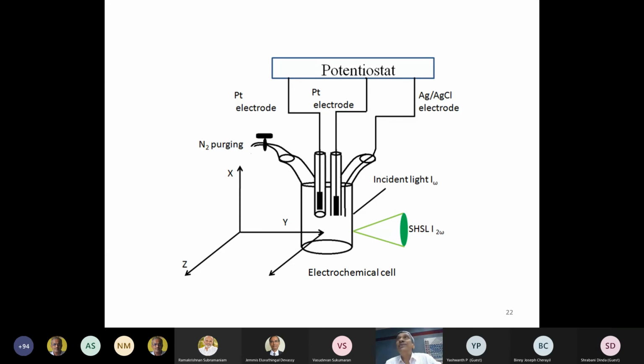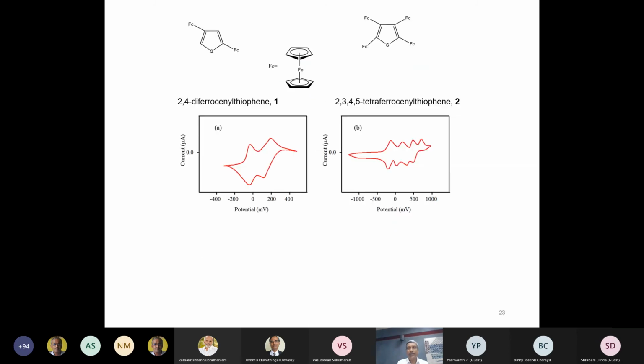These facilities were not there in our lab when we did the first set of experiments with ferrocene. So we had to use chemical methods of oxidation, but we couldn't reduce it. But now, in these molecules, we can nicely, one by one, reduce the iron centers. And you can see the CV is very clean. Believe me, it is about 1 electron transfer in each step. And you can reverse it nicely. It's very difficult to generally find such nice CV patterns in electrochemistry. I was impressed myself that we could find and identify all of them.